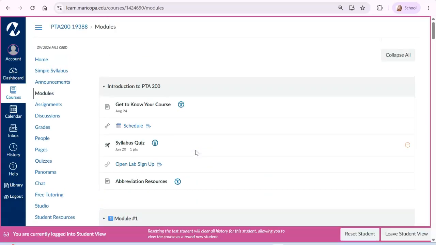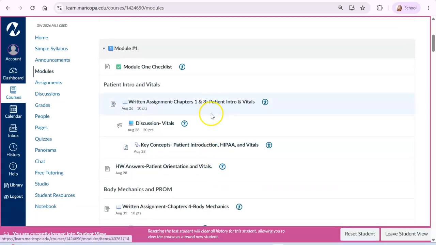Another thing I want to mention is for your written assignments that are due for each topic, I have the homework answers posting after that assignment's due. So make sure that you go back and look at these homework answers after you've turned in the assignment, so you can make sure that your answers are matching up with my answers that I found in the book.